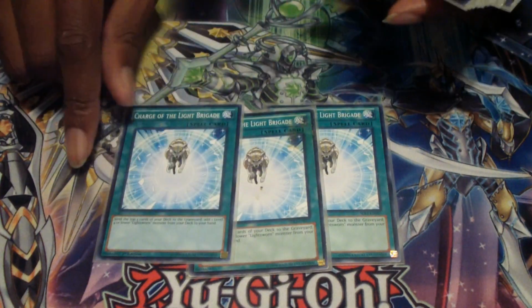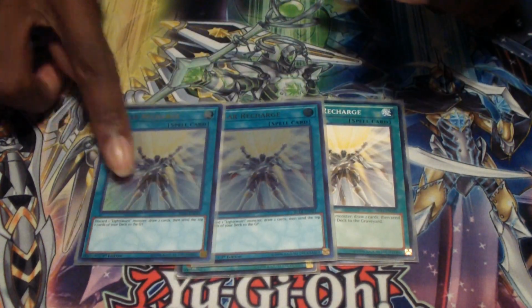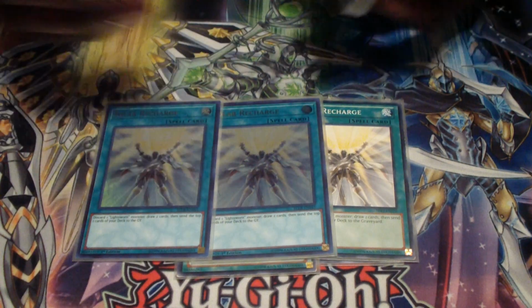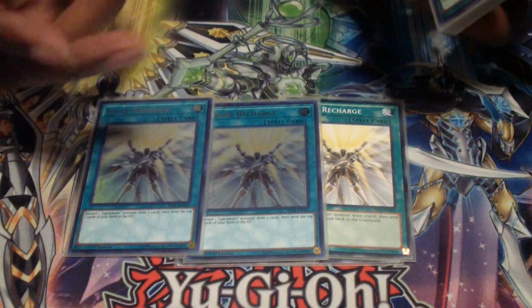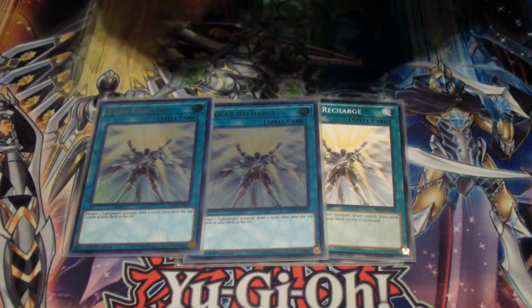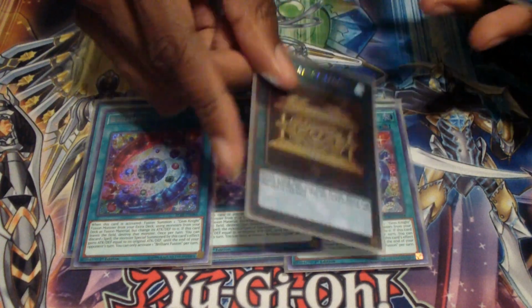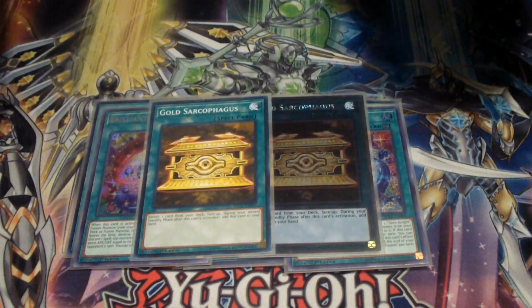Three Charge of the Light Brigade, milling the deck, and then three Solar Recharge just in case we draw that Wolf or you don't want the Raiden. Oh well, start milling. You want to start milling as fast as possible, that way if you activate your Slash Draw, you've got things to put back. And then of course the Brilliant Fusions, and then two Gold Sarcophagus for two targets, Spirit Master and Giant Rex.